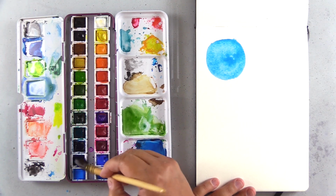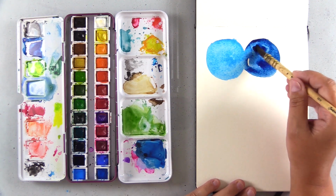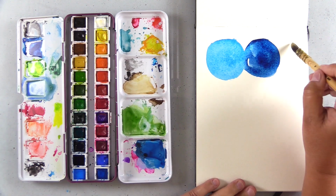I have an A5 watercolor sketchbook here and I'm going to be using the colors from the Altenew June 2021 Inspiration Challenge. So that's blue, yellow, and brown. I'm going to join some circles together because I want to see how the watercolor paints are going to bleed into each other.